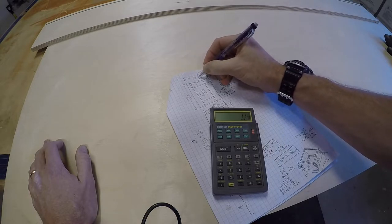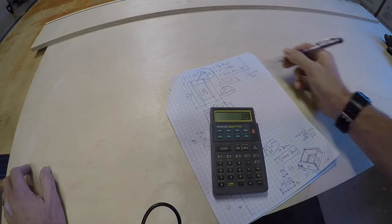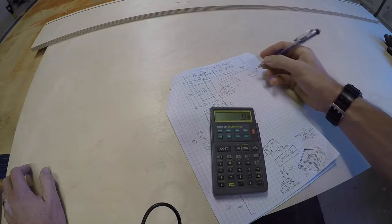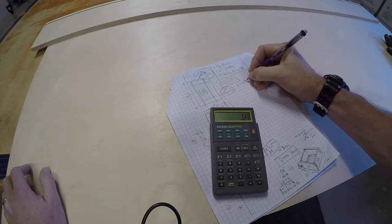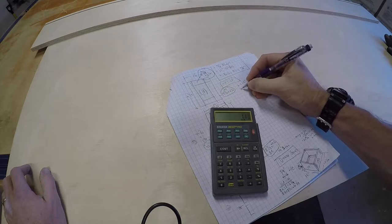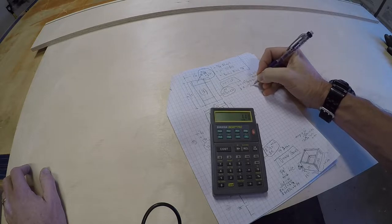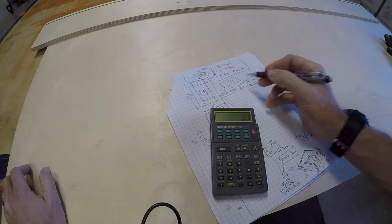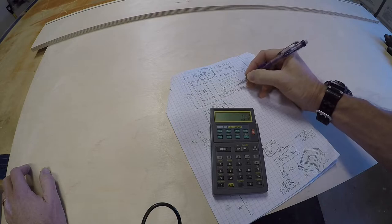By 2.5. All right, so for my cut list, there's 3 doors that size. I'm going to put down 6, since there's 3 doors, there's 2 of everything. So 6 at 19 3/4 by 2.5. 6 at 11 13/16 by 2.5. So that's that rail size. So these are the stiles, and this is the rails.